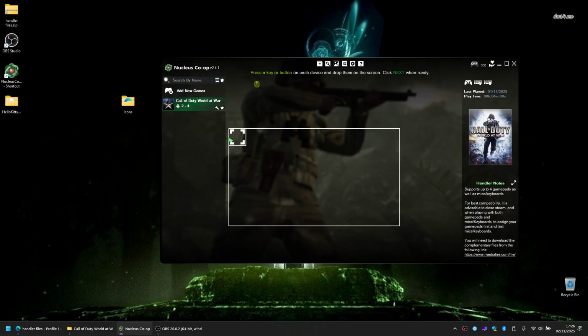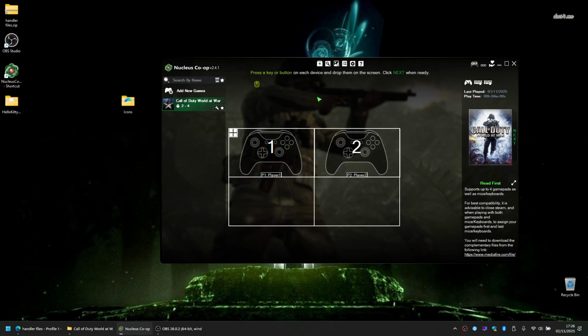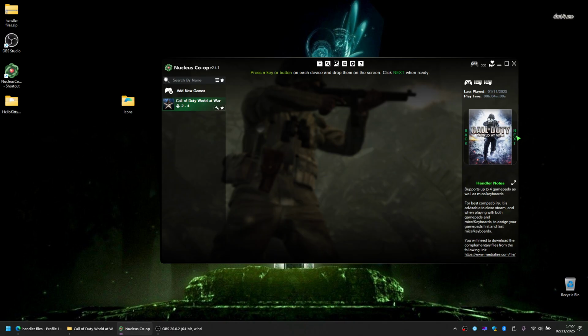Once you've done all that, we want to add our gamepads and decide how we want to split the screen. We'll have three because I only have two gamepads and my mouse and keyboard. So we'll show you three for now. We'll add the controllers. The controllers appear if you just press a button. Then we'll add our mouse and type on the keyboard so that the keyboard appears. We left click so we can get the full bottom part. If we want to expand that, we want to go to next.